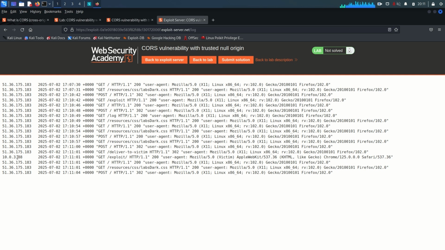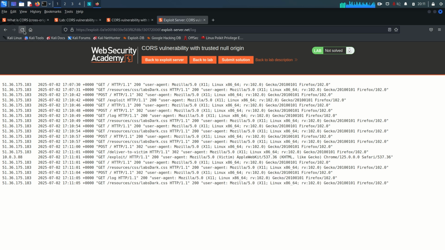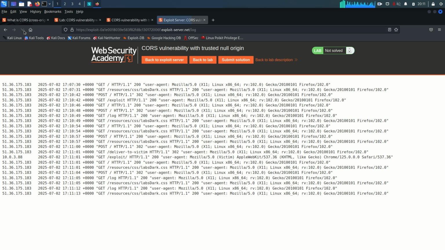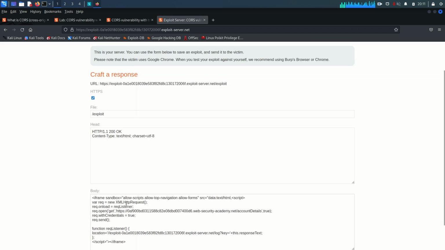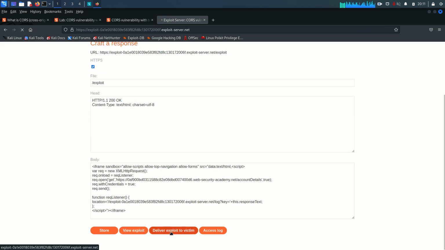And you can see we have one hit here, but we do not get anything. Let's see, maybe it was not accessed perfectly. Go back to the exploit server and one more time try to deliver the exploit to the victim, and again go to the access log.